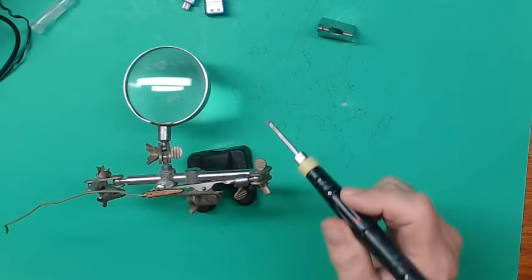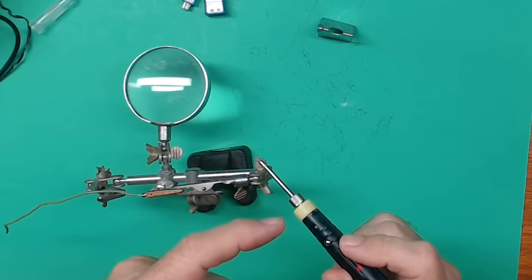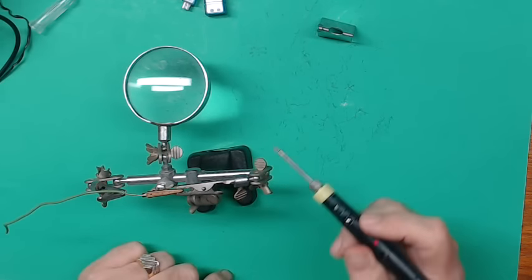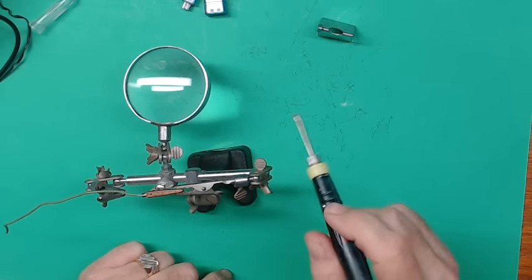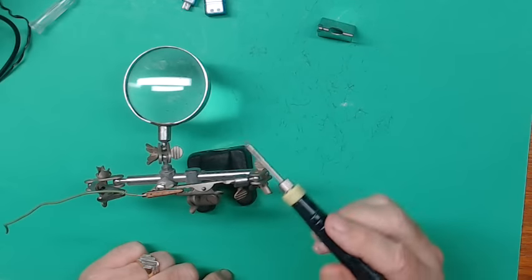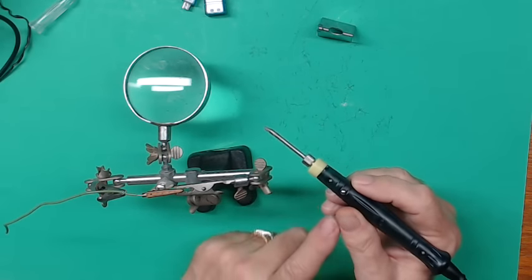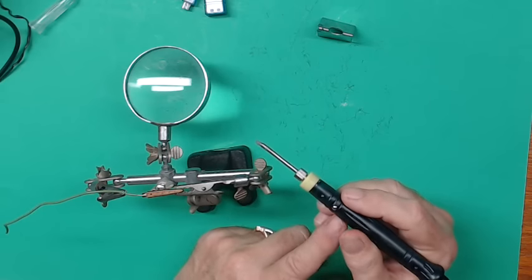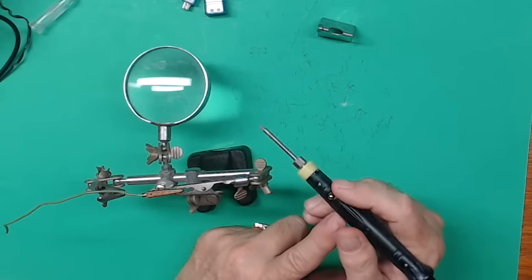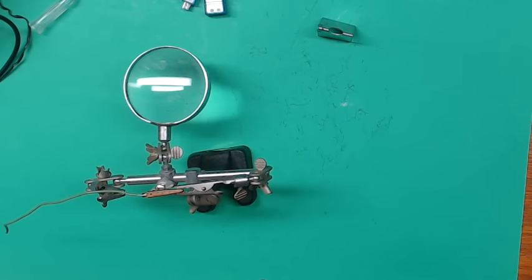I also spent a little time cleaning the back side of that tip that was all corroded. I don't think that's supposed to be that way, so I cleaned that off. Maybe that had something to do with it. And it does go off if you're not touching that power switch in about 25 seconds. So let me see if I can turn it back on. There, it came back on.